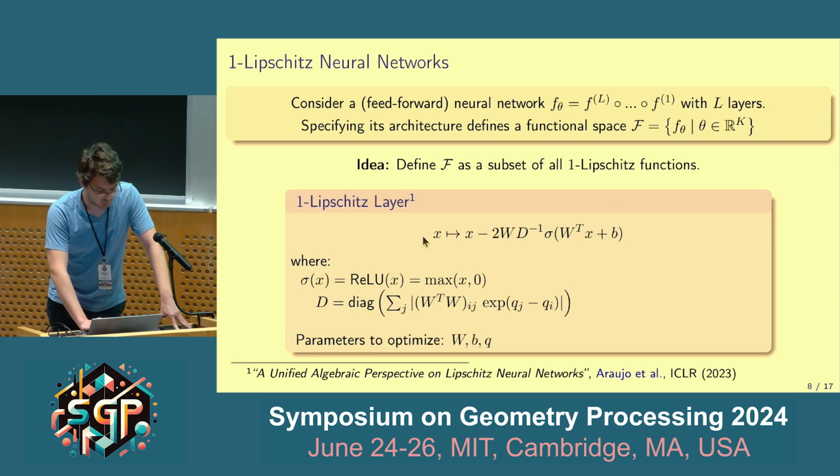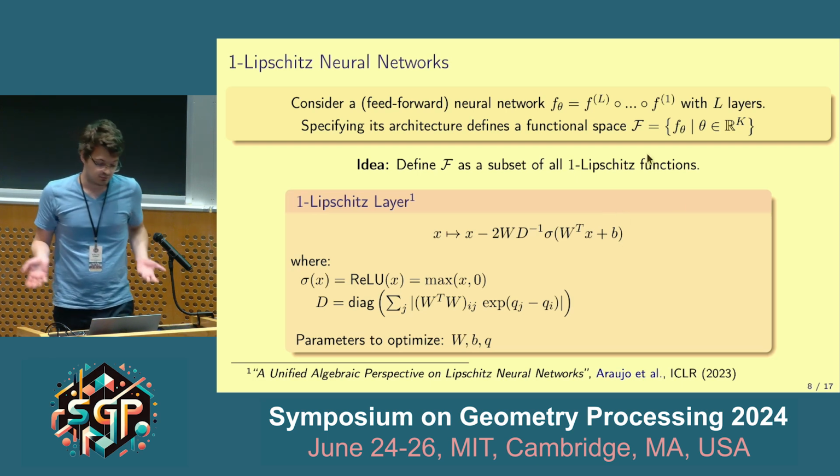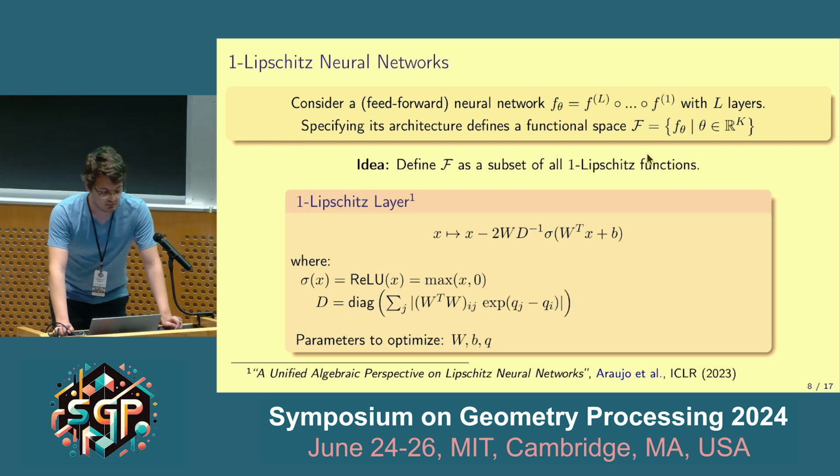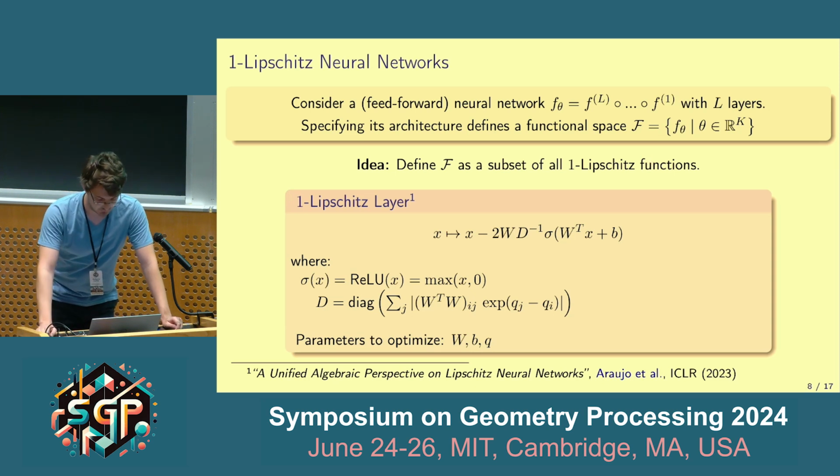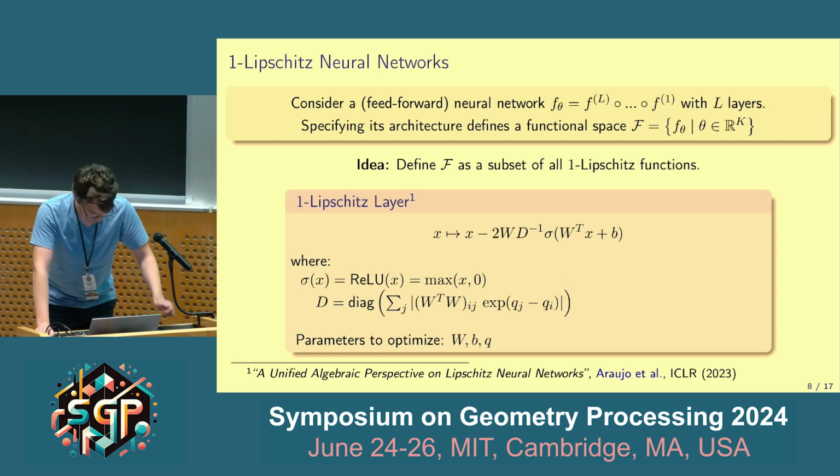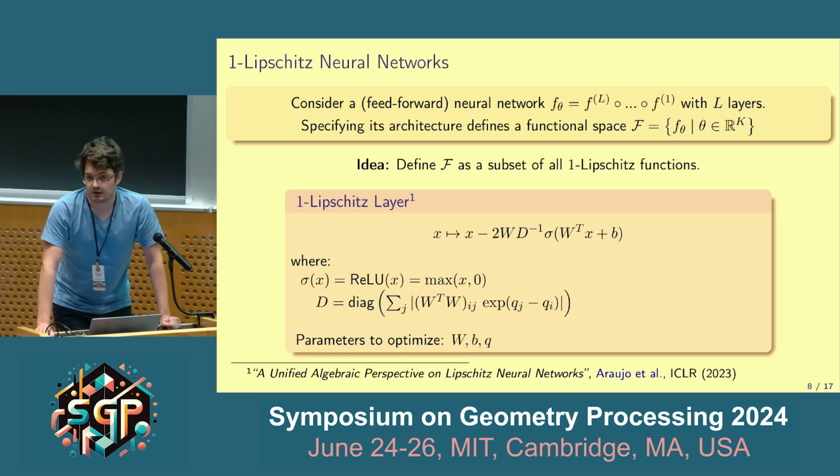So usually in a neural network, what you get is x as an input, and this outputs sigma of Wx plus b. So W is a weight matrix made of parameters, b is a bias vector, and sigma the nonlinear activation function. And what the authors propose is to modify this layer to add a diagonal matrix parameterized by some additional parameters q, which is a vector of the same size as b, and add a bit more computation. And it turns out that if you do things like this, this layer is indeed 1 Lipschitz by construction, which means that we can parameterize 1 Lipschitz functions.